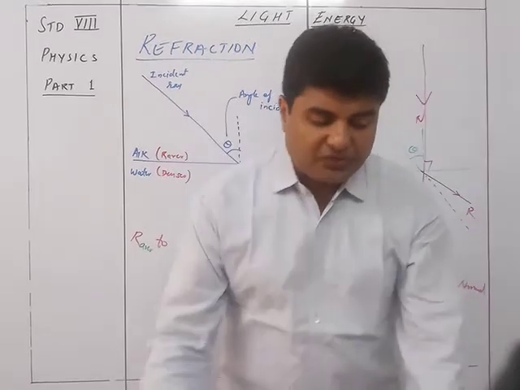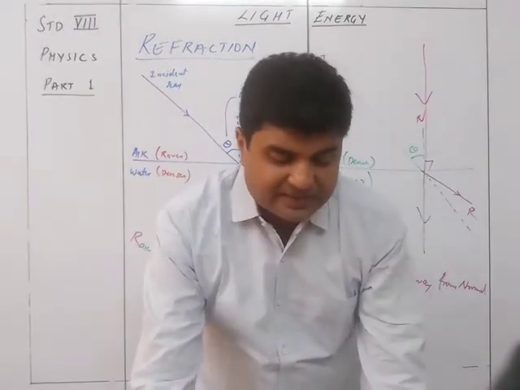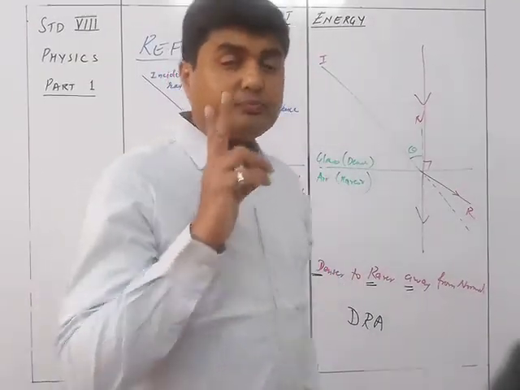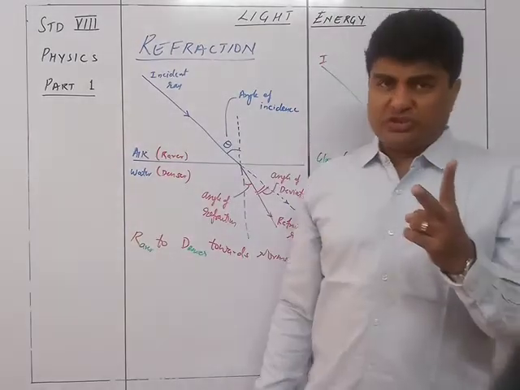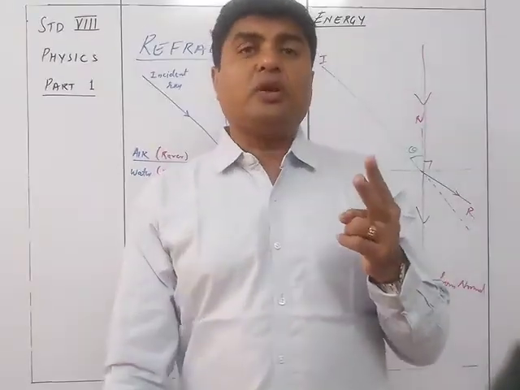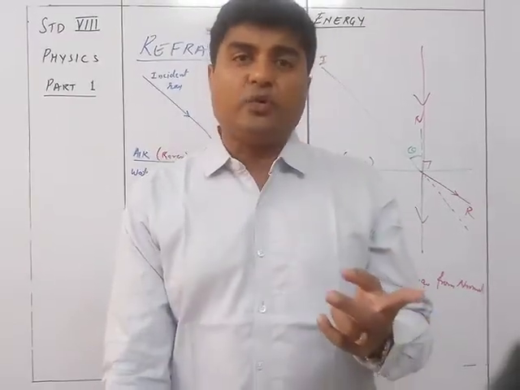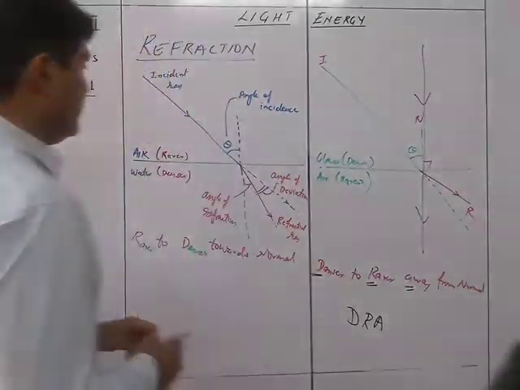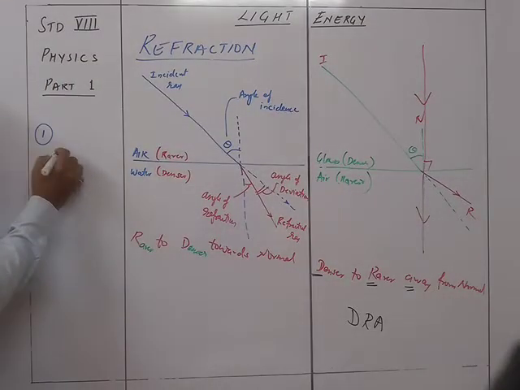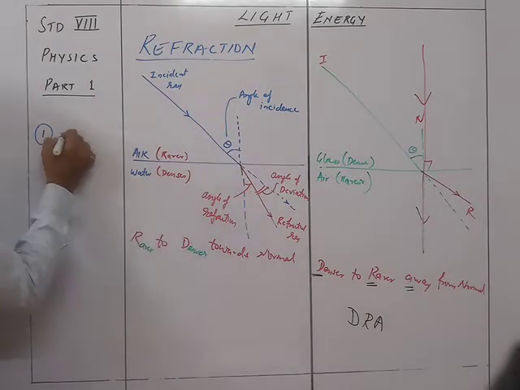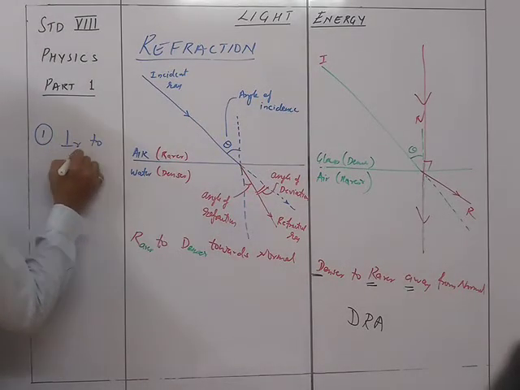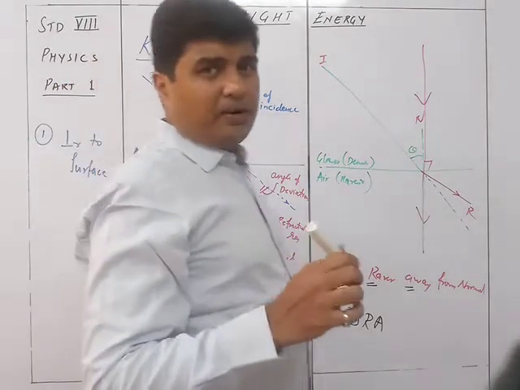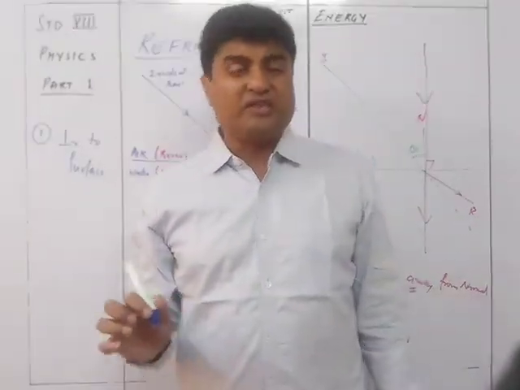Note, when a ray of light passes from one transparent medium to another transparent medium having the same refractive index, it also remains undeviated. Now here it's very important to know that there are two conditions which will not allow refraction to take place. I can write it down over here. The first condition is that the ray of light is perpendicular to the surface. If the ray of light falling on the transparent medium is perpendicular to the surface, then there won't be any deviation.